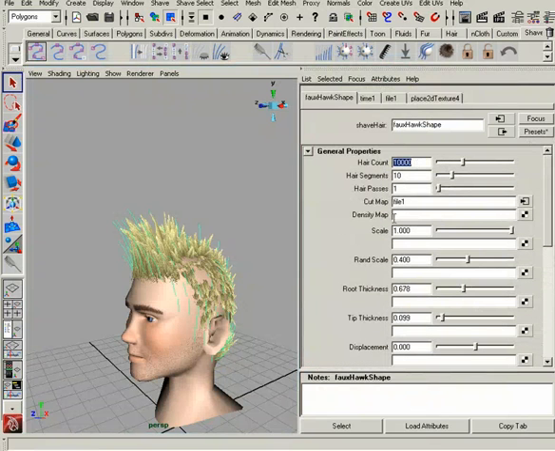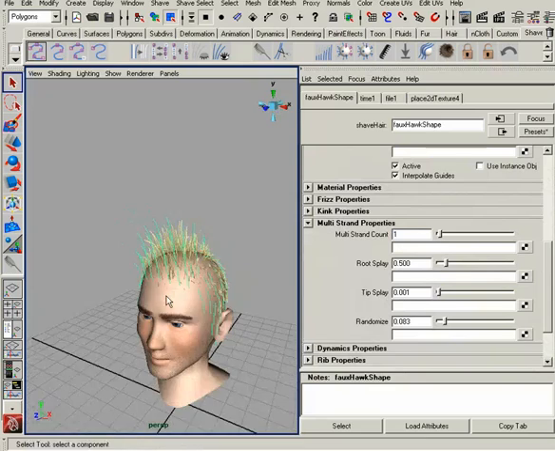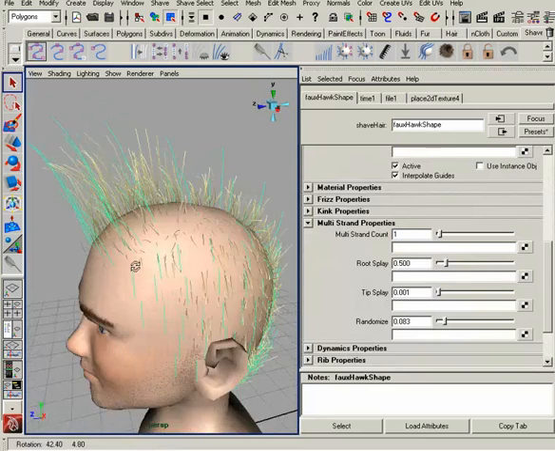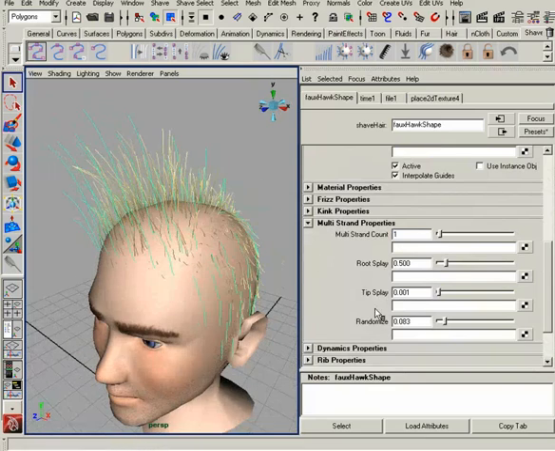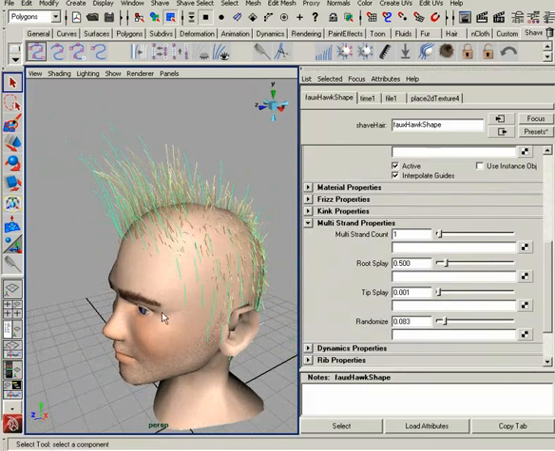Now I only have 10,000 hairs, so that was still my preview setting, but you can see that each one of those guide hairs now had a whole clump of hair around it, and then it was interpolating all of that. So just for demonstration purposes, I'm going to drop this back down to 1 for the multistrand, and that keeps it easier to work with, but I wanted to show you where those properties live. Next, we'll talk about using maps to control exactly where we want that multistranding to happen.